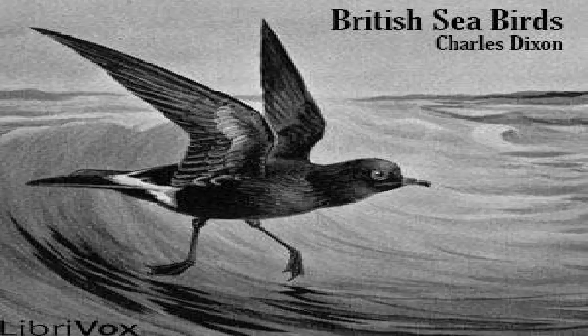Like the other skuas, the present species is a relentless robber of the gulls and terns, chasing them up and down until they disgorge their fish, and repeating the process at every opportunity. Eggs, young birds, and carrion are also eaten. During summer, insects and ground fruits are eaten, whilst it has been known to take worms and mollusks. The note of this skua is described either as a plaintive mew or kiaw, and when in chase of a bird, it has been likened to the syllable ya, often repeated.